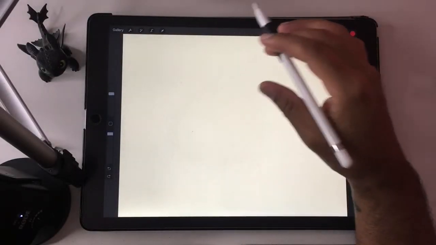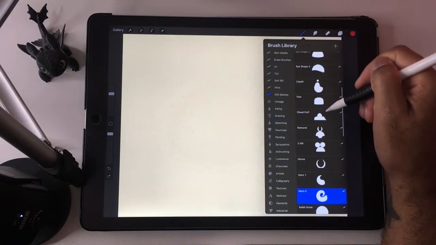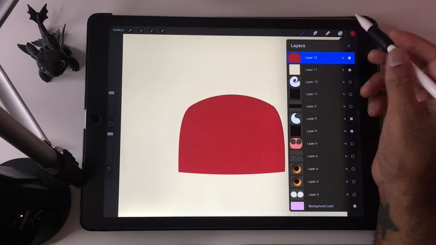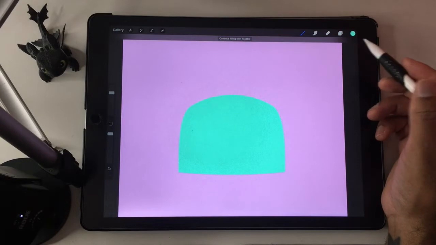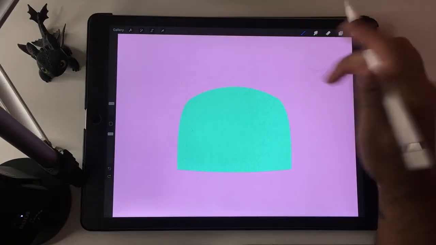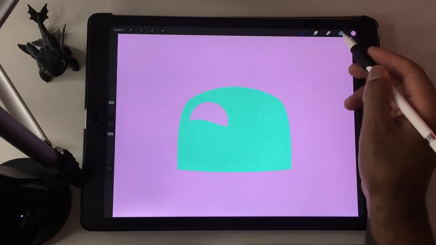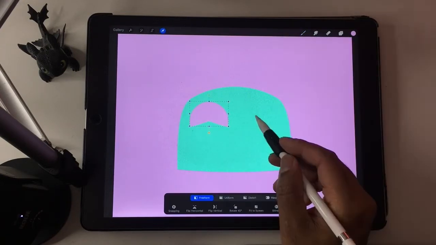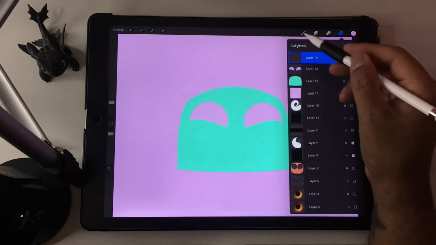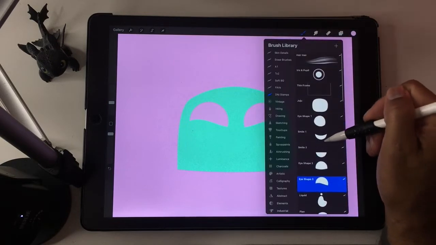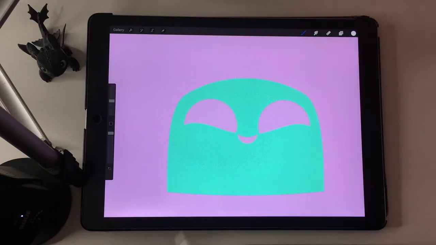And I'll also show you a practical use of this shape. So here are some other shapes that I made. We'll use flan. And I'm just going to change the color of the background. I'll change that to that color. Color pick the pink on this. So what I'm going to do is I'm going to make a layer above. Use my stamp. And then I'll duplicate. I'll go ahead and merge these. And make a new layer. So now I use a different shape. I'll use smile 1. So that looks pretty good right here.